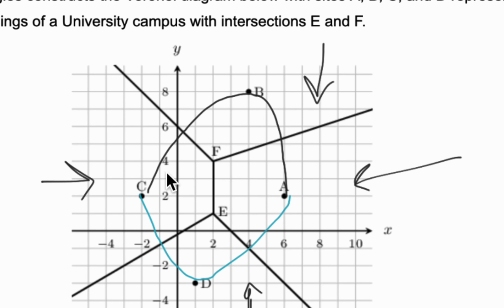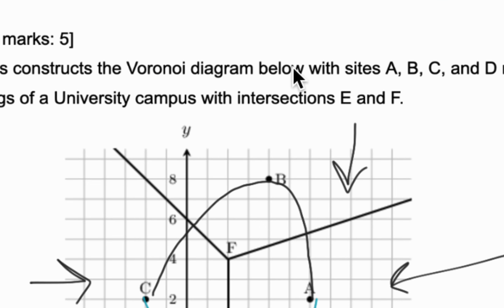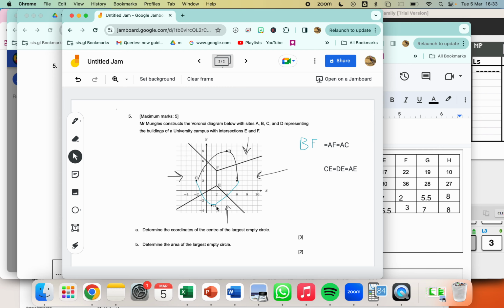So this is creating a part of a circle in a way, because C to F is the same distance as F to B, which is the same distance as F to A. So we're causing a partial circle to be drawn, where we're drawing the arc of a circle. In a similar manner, we can consider the distance from C to E to be the same as the distance from D to E, which is the distance from A to E. So we've got one empty circle, and then we've got the other empty circle.